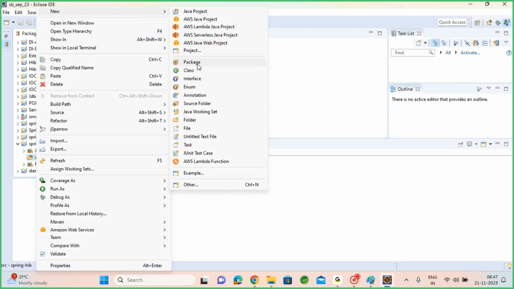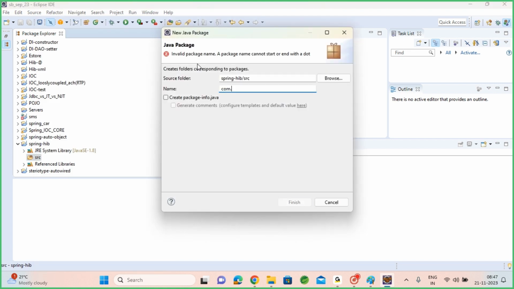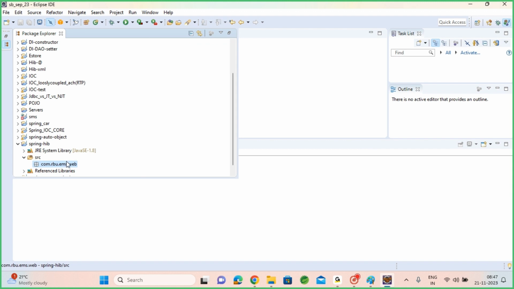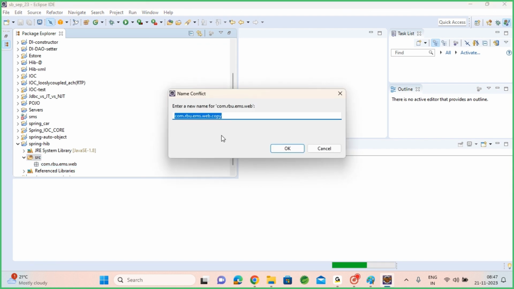Let me create the package. We will make it an employee management system or student management system. Controller package, or you may mention it as web package. Here I'll put my controllers, and I'll create a service package.